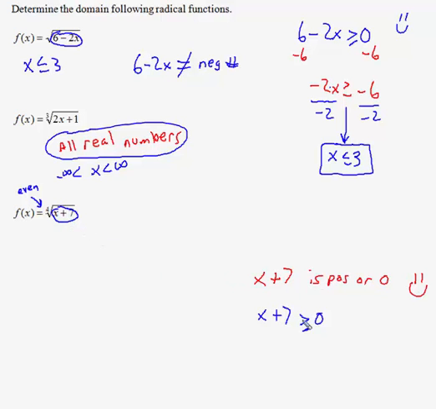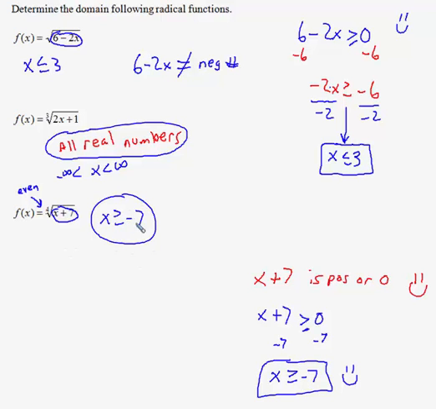So when is x plus 7 bigger or equal to 0? You simply solve that equation by subtracting 7. You do not switch the inequality symbol. Remember, that only happens when you multiply or divide by a negative. So here we have x, because plus 7 and minus 7 sum to 0. And then 0 subtract 7 is negative 7. So this tells me I will get valid y values if you plug in numbers bigger than or equal to negative 7. And you should test some of these to see that it works out.